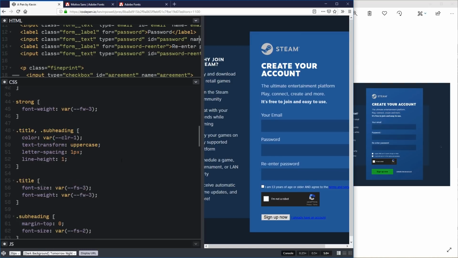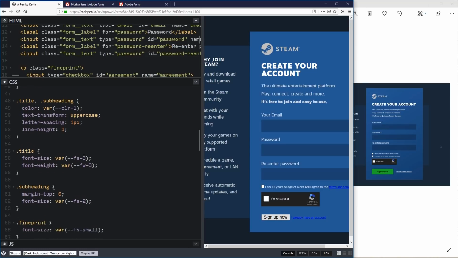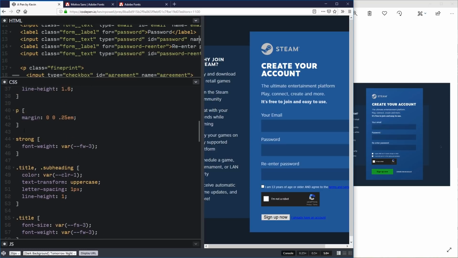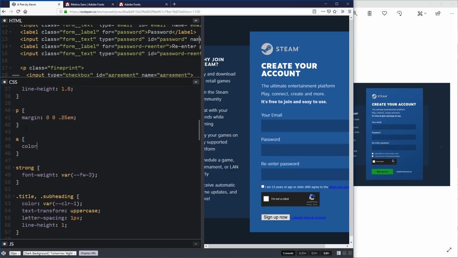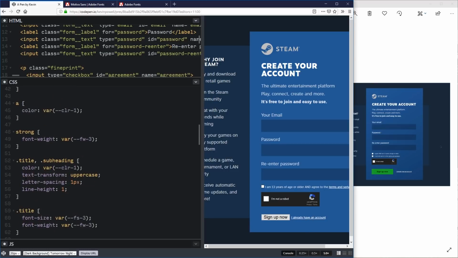Much better. Okay, so my links, I want to stick with here, paragraph strong. I'll do it right here. My links color will be my var color 1, so they're white, just because I don't want them to be transparent at all. They'll stand out a little bit more this way, just to make it that they have the underline, which already makes it look like a link, but they're a little bit brighter than the rest of the text too, which makes them a little bit easier to see. And I have my title.